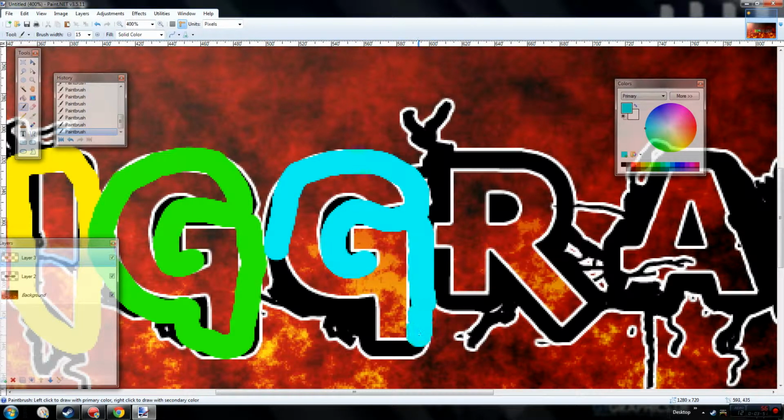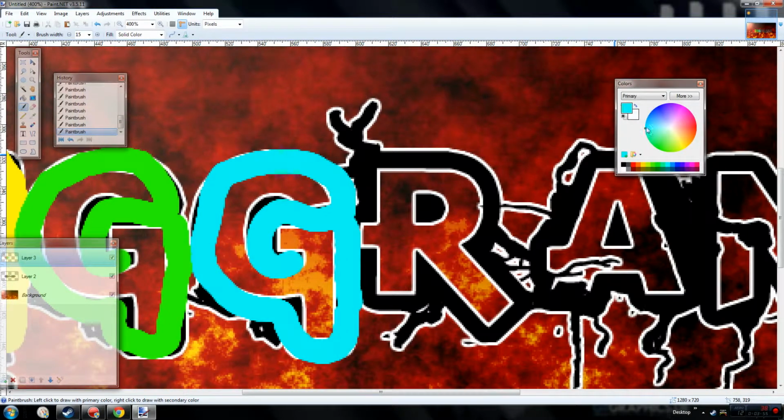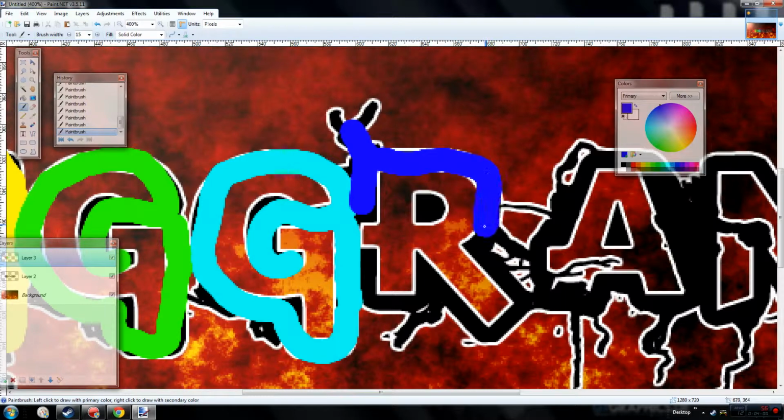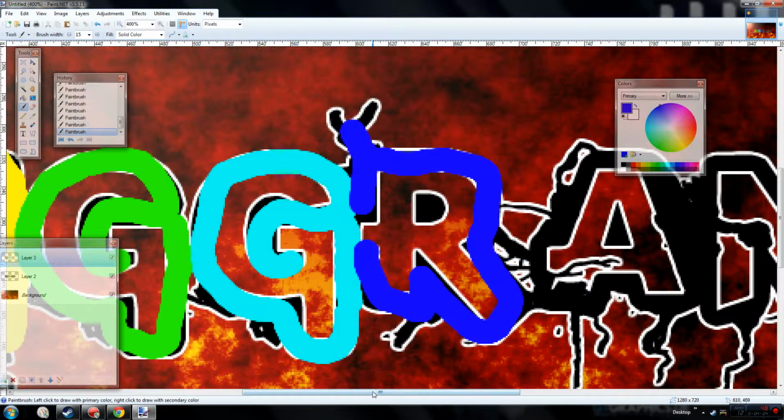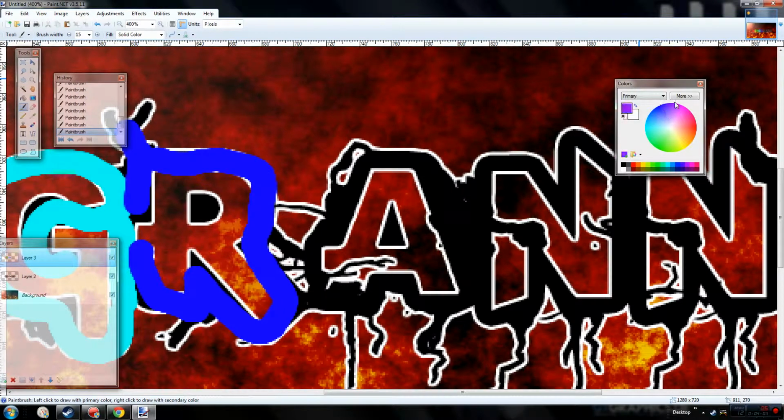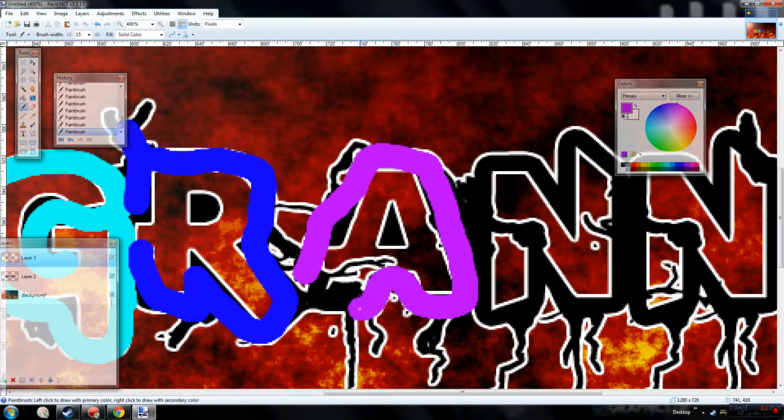I don't believe you need a plugin to actually do this because it's glow and then also Gaussian blur, whatever it's called, which is already built into paint.net, I believe. So for this extra stuff I did, it's not really necessary. It's kind of up to you. So next let's do a purple. Kind of going in order with the colors, but you know, it's still kind of random. So we want to do like a hot pink next.